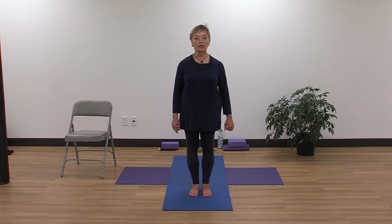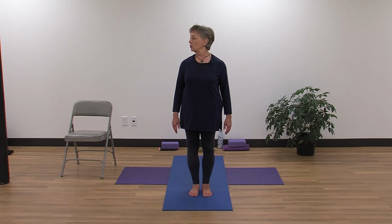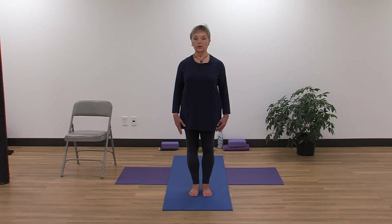We'll go to the right side here. Inhaling, take your gaze off to the right. Over time, see if you can look back a little bit more, but do not force anything. Here you can nod up and down a little bit too. Work the neck a little bit differently. And then come back to center.